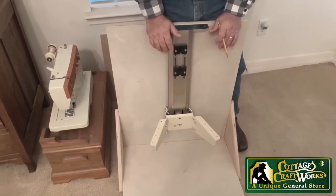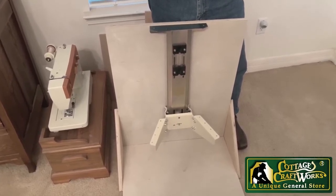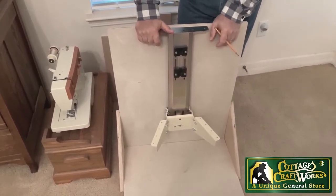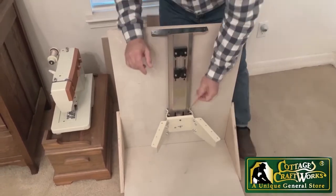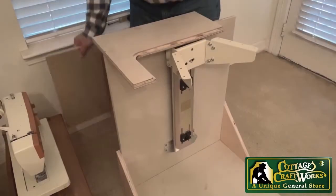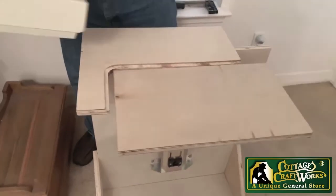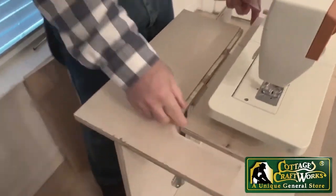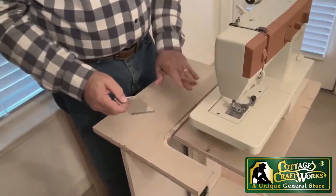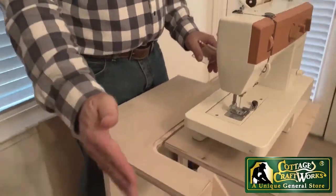All the way down. Now if you bought this as a tall lift — which would not be a bad idea if you ever plan to upgrade to the Bernina series model or the next generation machines, which require 15 inches — this bottom block can always be adjusted back up. It will simulate a shelf that your sewing machine would sit on, and you can see that it's already factory adjusted.